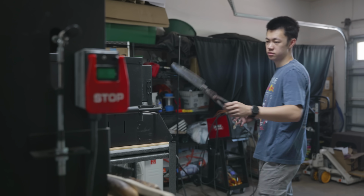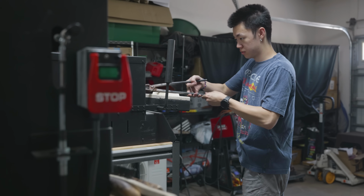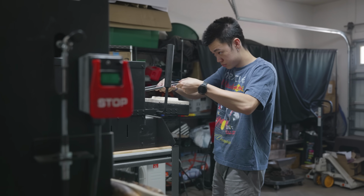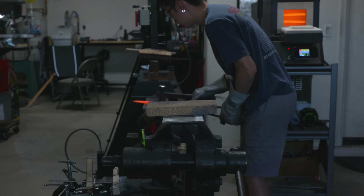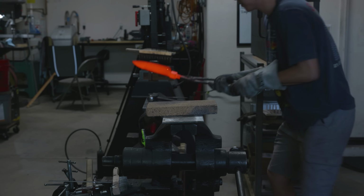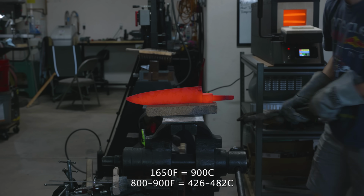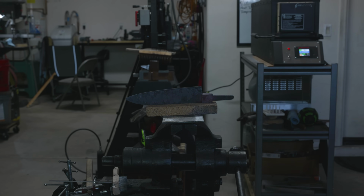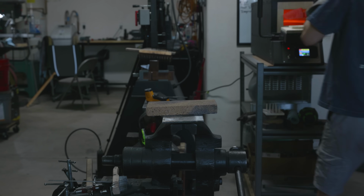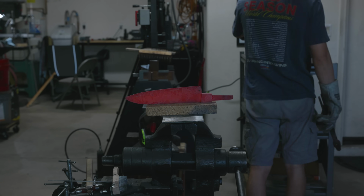Alright, cycle number one. I wanted to try to hammer out a bit of a warp on the first normalization cycle, so that's what I'm doing here. The first cycle I did at 1650 degrees Fahrenheit. In between the cycles, I let the blade cool to around 800 to 900 degrees Fahrenheit. The second and third cycles I did at 1500 degrees Fahrenheit and 1350 degrees Fahrenheit respectively.